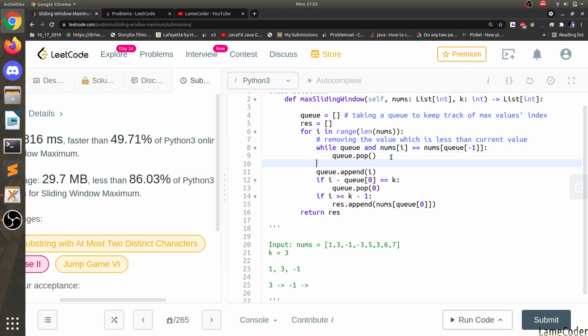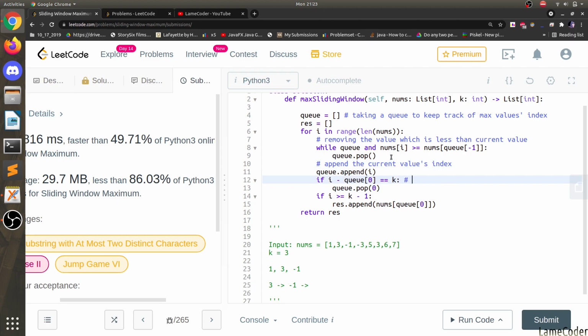Here I have done this, and finally I appended the current one because it can be the answer of the current window. Append the current value's index.